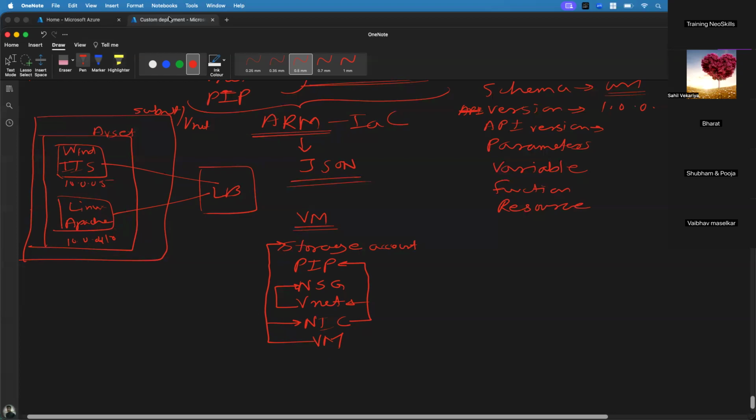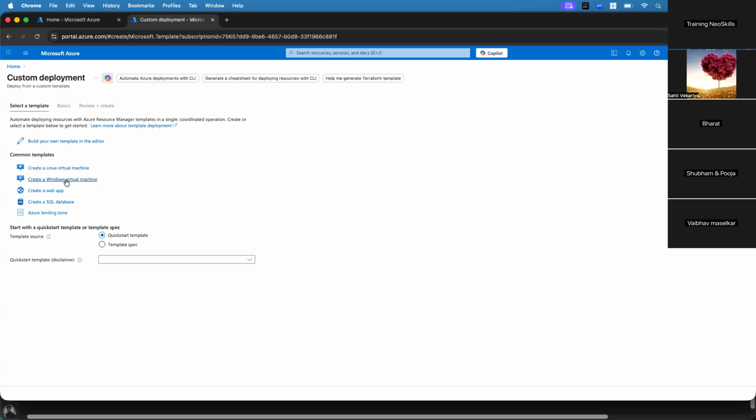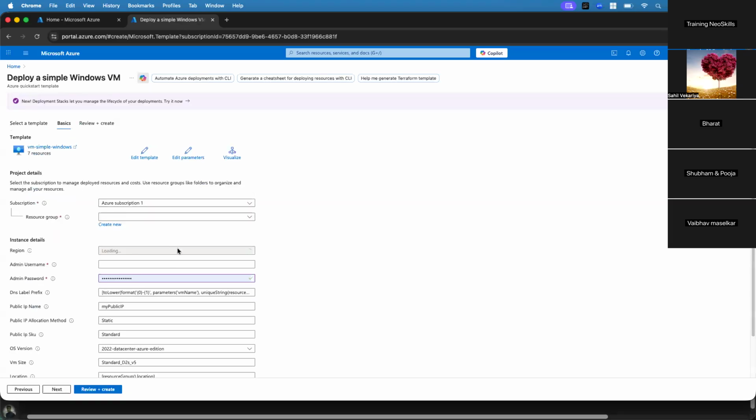For example, if I go for this and I wanted to go for the virtual machine, so these are my parameters. I can select my resource group, in which resource group I wanted to create the ARM template, in which region I wanted to create the ARM template, and what is my username and the password. So if you want to set that username and password, you can do that, right? So see here, there are two options. One is a template, one is a parameter file.